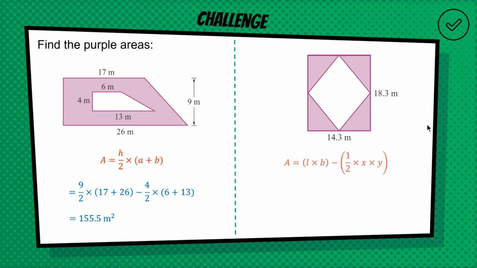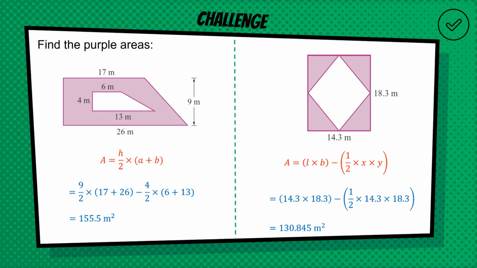All right, so here's our formula. We're doing the outside rectangle, take away the inside rhombus, okay? Where length and breadth are 14.3, 18.3, and same thing for the rhombus. Those are the diagonals, coincidentally. So here's our calculation. We need to put through our calculator. Be careful with your brackets and your times and everything. But if you get it right, you should have gotten 130.845 square meters. All right, cool.